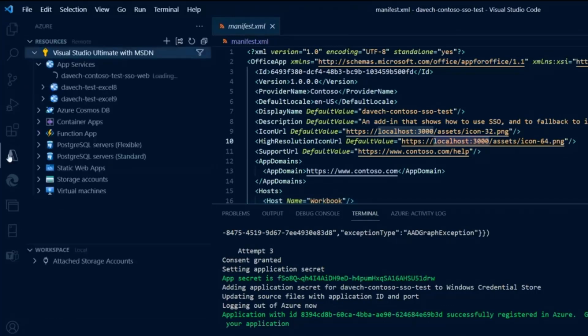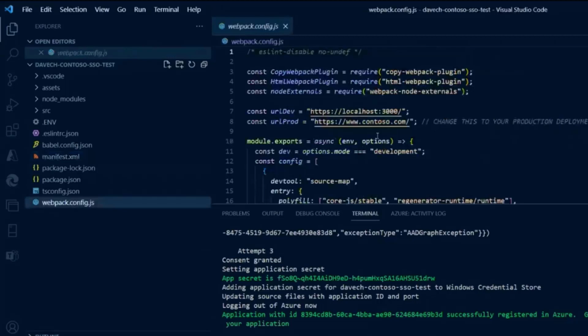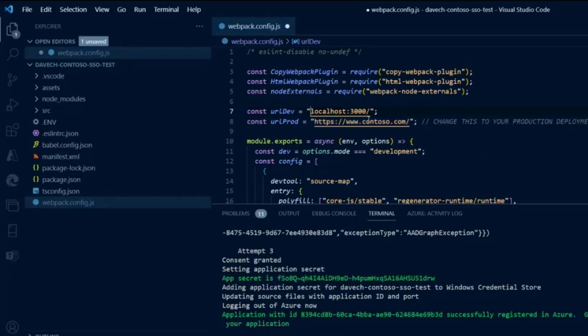So let's go get that while it's still creating. I'll give it a sec just to finish that. But the easy way to update that, you can set up a deployment option in the Webpack config that comes with this template. It will look for localhost and replace it for you. But you do need to change it a little bit. You just want the domain. Then I'll go put the website URL here.